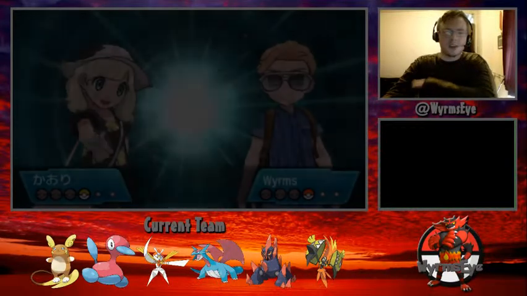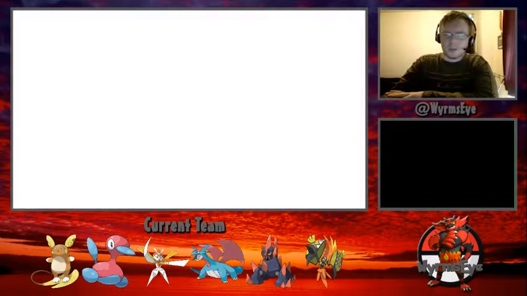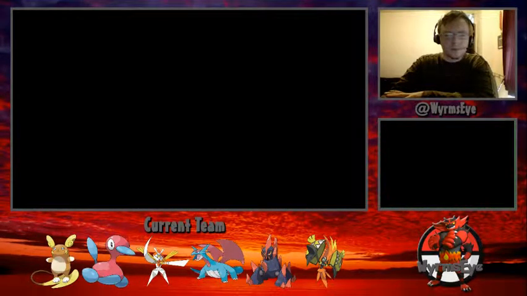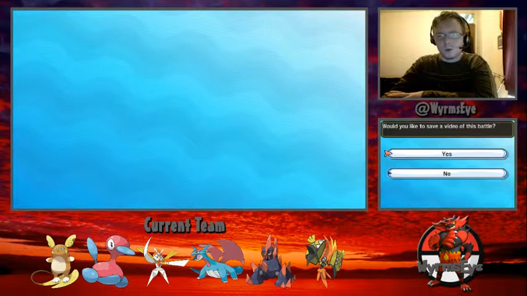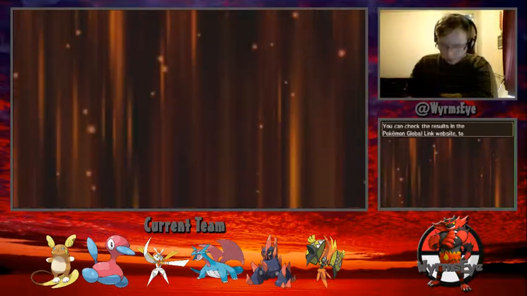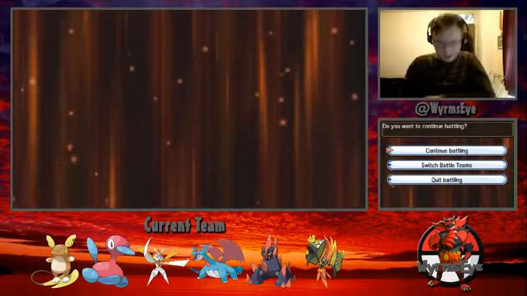relatively well. Obviously, Psych Up is not something that we actually see very often on the Porygon2, which did catch us out. The first time that she tried to go for it, she wasn't able to get the boost that she was expecting because the Belly Drum came after her Porygon2's move. So we did get somewhat lucky because that could have been very threatening very quickly. But at the end of the day, not much we could have done in that end situation.